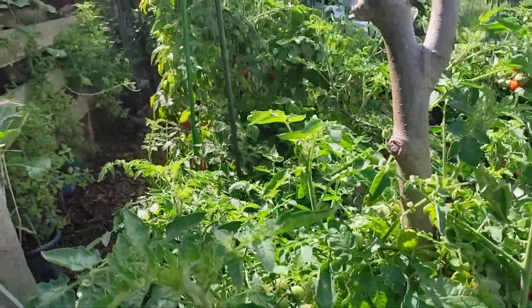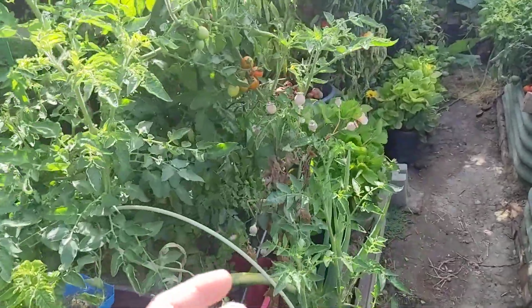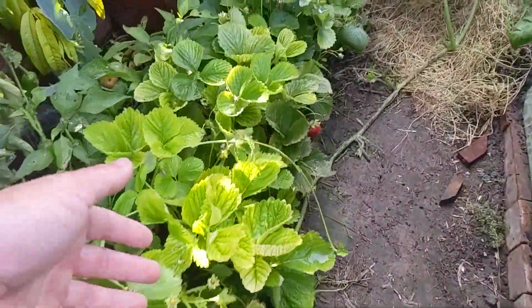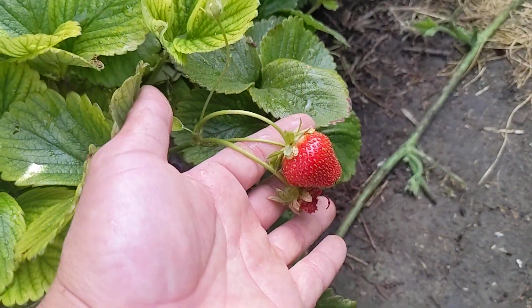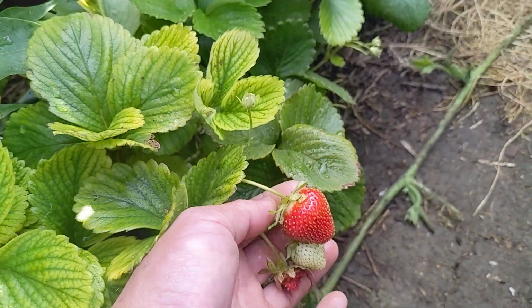And what's nice about the wild is they're very productive. So you'll see with our Mar de Bois plant, they have those very productive qualities to them. So we have some more strawberries down this way as well. Let's see if I can tell what variety this is. This looks to be Chandler. This is one of my favorite varieties. We're trialing different varieties. This is a good tasting one.